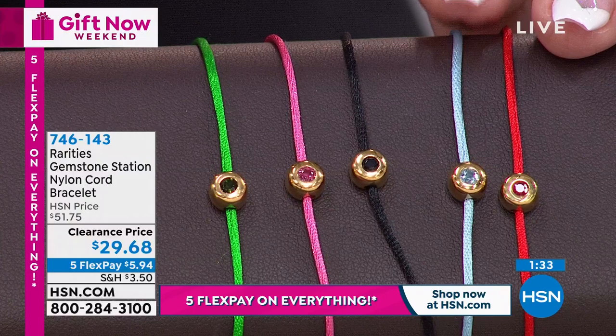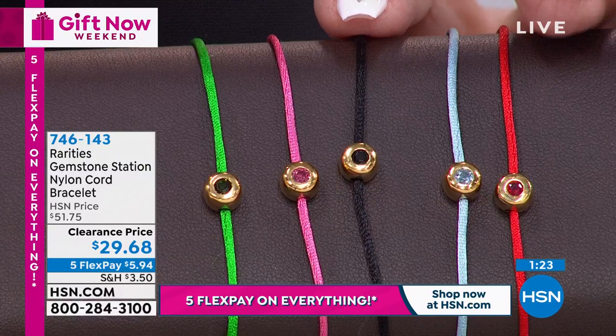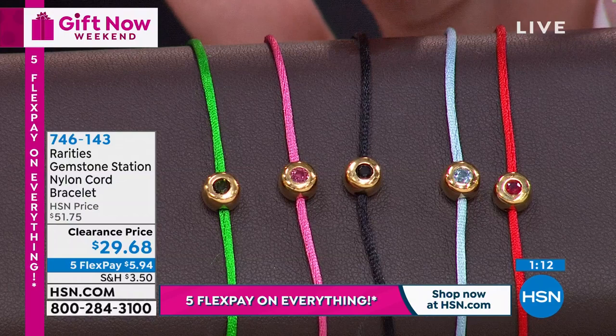Moving on to the black spinel - just the way black is, it encourages strength and stability. Do you need the strength to do certain things in your life? Have you wanted to quit your job, leave a relationship? These are unisex, by the way. This is only available in the medium-large and there's only 20 left.